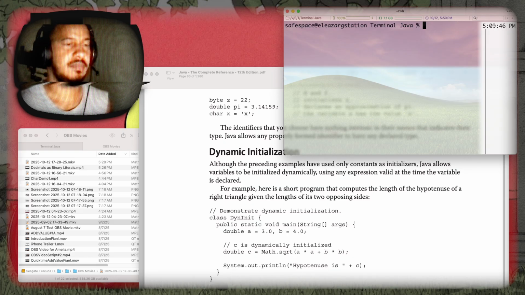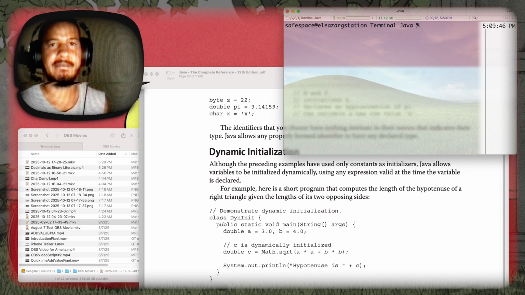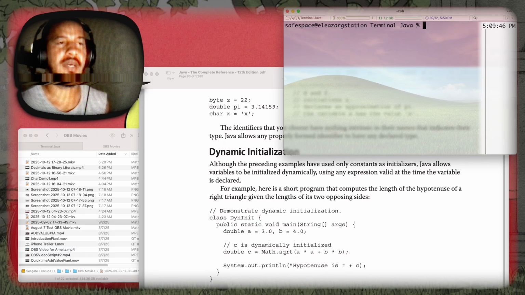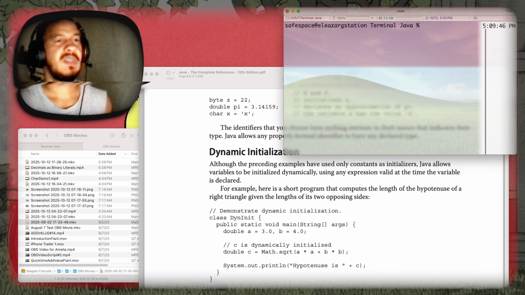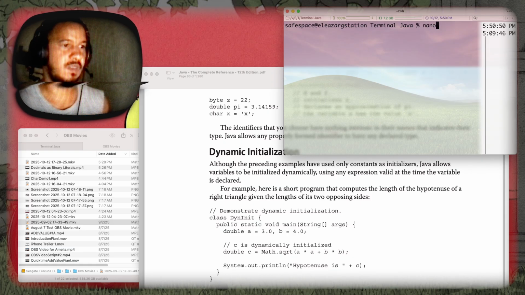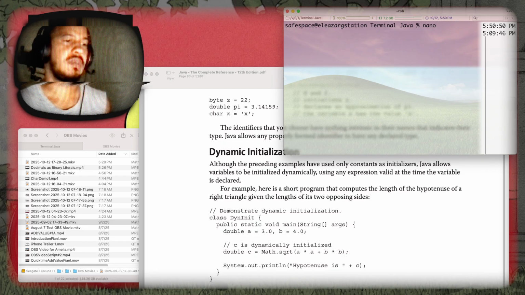So what we're going to do, let's see, how do I do this? Okay, let's just do it. Nano, what's the name of this class? DynInit. So nano DynInit.java.